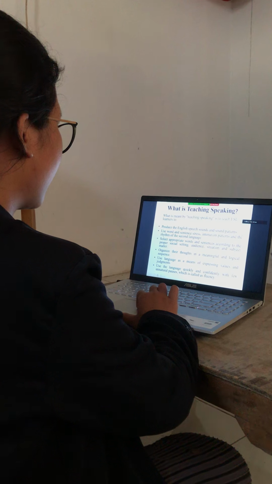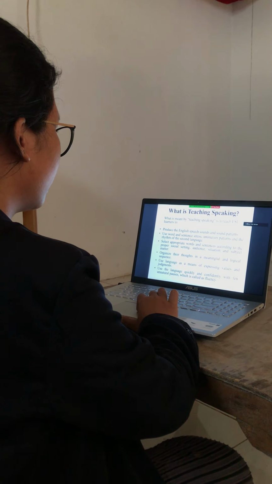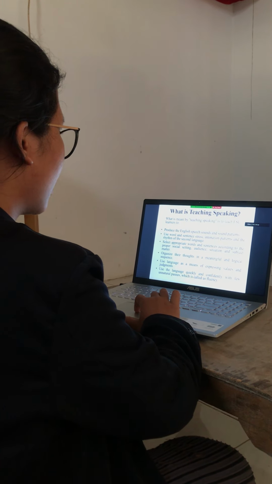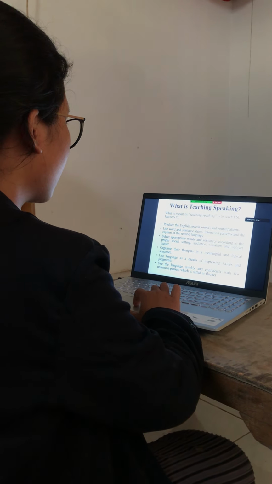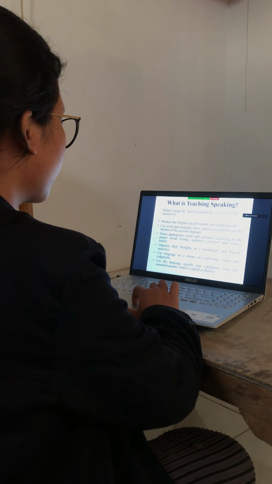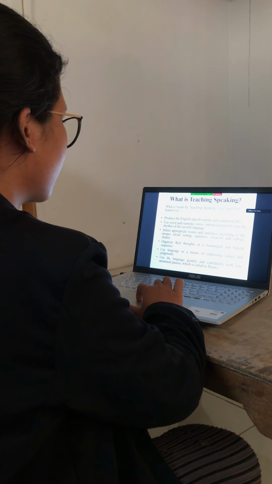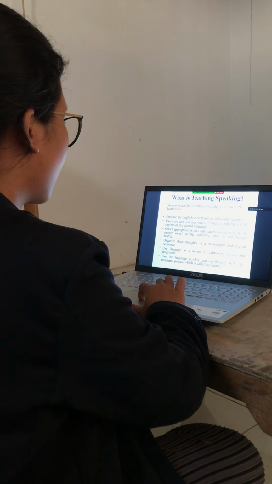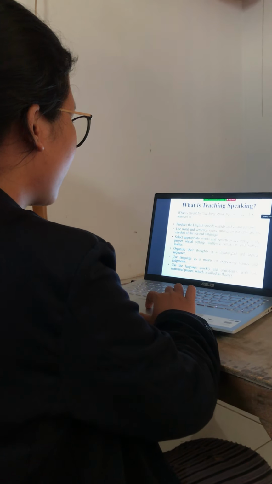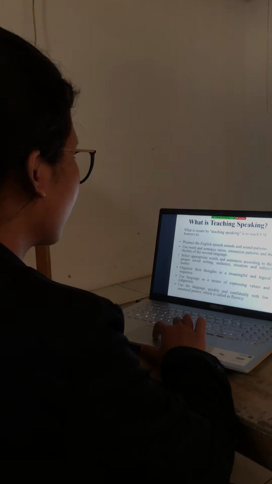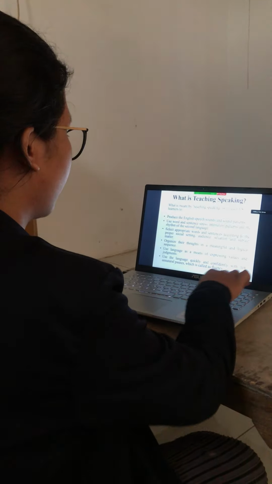What is teaching speaking? What is meant by teaching speaking is to teach ESL learners to produce English speech sounds and sound patterns, use word and sentence stress, intonation patterns, and the rhythm of the second language, select appropriate words and sentences according to the proper social setting, audience, situation, and subject matter, organize their talk in a meaningful and logical sequence, use language as a means of expressing values and judgments, use the language quickly and confidently with few unnatural pauses, which is called fluency.